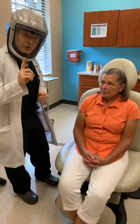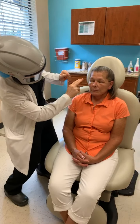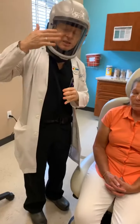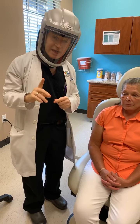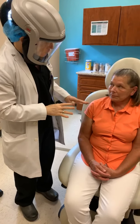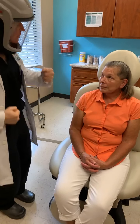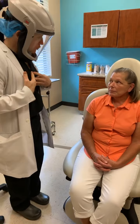But what I've also noticed is, now gently close your eyes and keep them closed. She's got really good closure all the way across. You don't want to take too much skin where it's tough to close the eye. I won't let that happen, but you've got great closure. The blurriness should settle. You didn't take much of the pain medicine, so now you ease into your activities. We got to listen to our body.